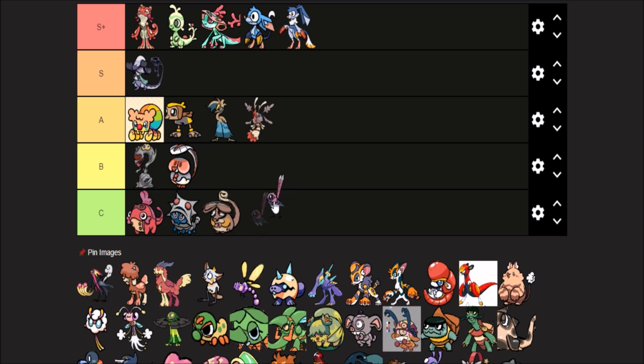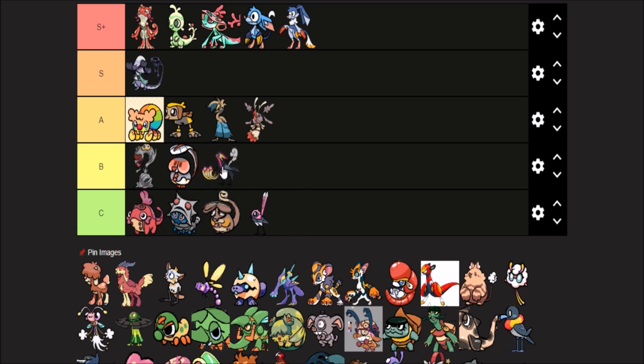Now, this is one of the bird ones, and it's a C. It's not a very interesting or rich bird design. Very basic, very normal bird-looking character. Now, its evolution, on the other hand, there it is. This is an A, yes.